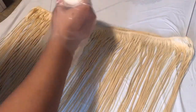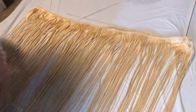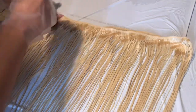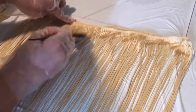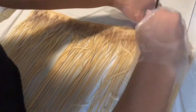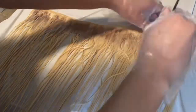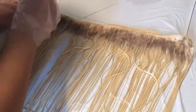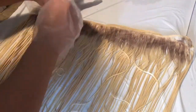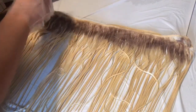So here's where I started to dye the roots, and I'm just taking it only a little bit down from the wefts just because she doesn't want too much of dark roots. And this is what I don't recommend, what I just did here, which is spreading it out on the whole thing and then going to blend it in, because I had to work a little bit harder to blend in the little squiggles that I made. So my recommendation would be to go section by section, which I realized thankfully before I did all of them, and then just take it slowly and blend it that way instead of trying to do the whole thing at once.